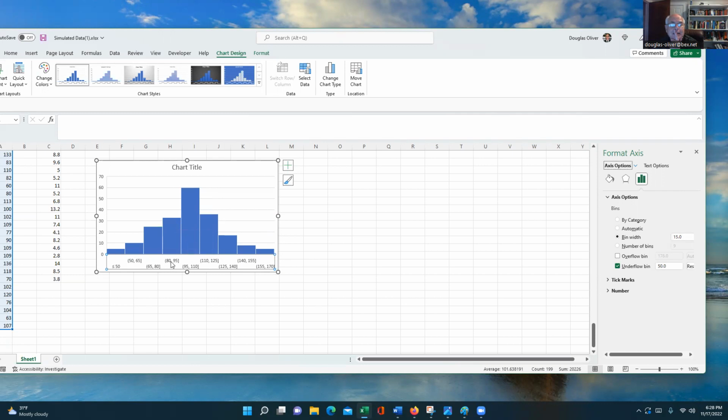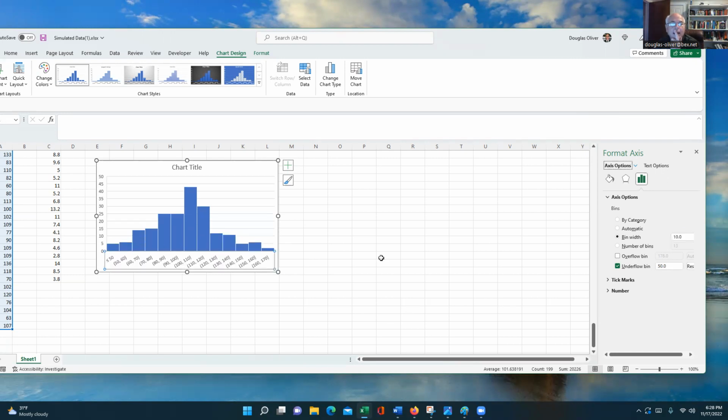We can change it again. Let's change the size of the bins in there. So click on that, right click, format axis. Okay, let's change the size to 10 to see how that looks. Okay, a little bit different view now. The bin size is from 70 to 80 for this one. We don't have very many here, so maybe I want to have the overflow here as 150. So let's change that to 150.